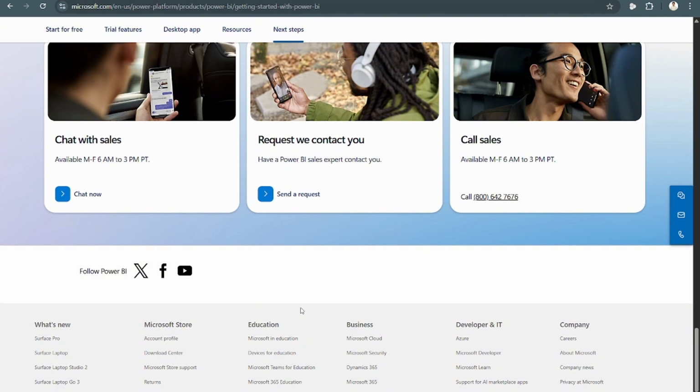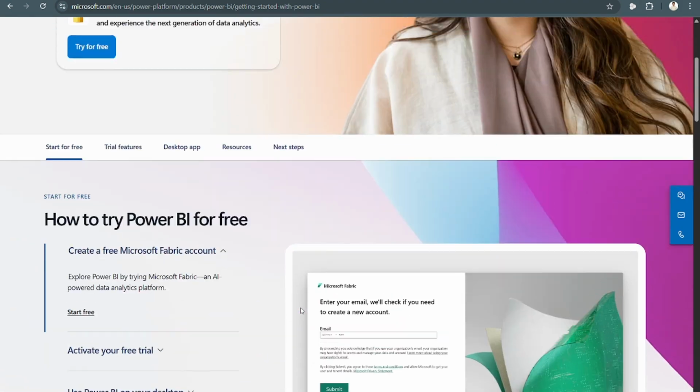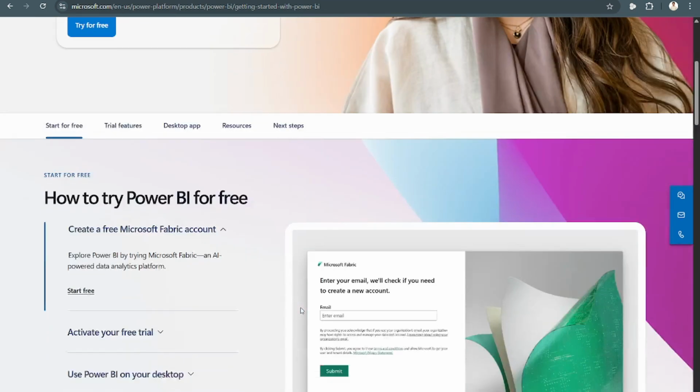So the way you use Power BI is, of course, you download the application, you connect your data to the application, and then you transform these data in Power Query Editor. Power Query Editor is a powerful tool for data preparation.